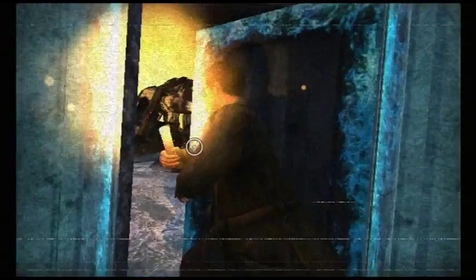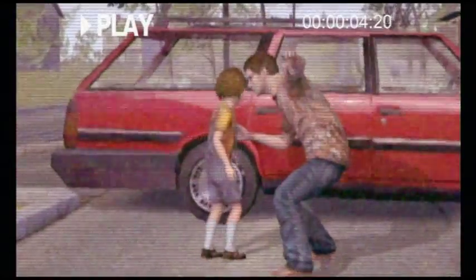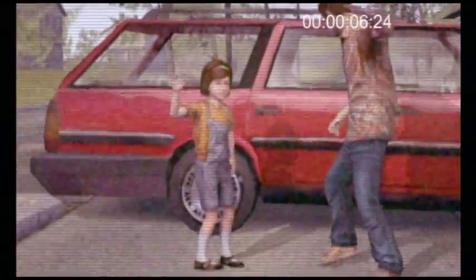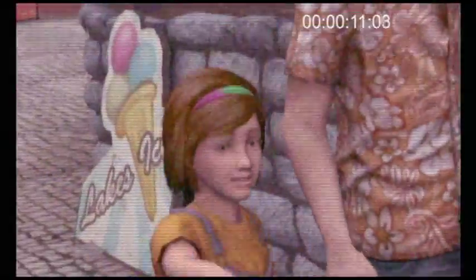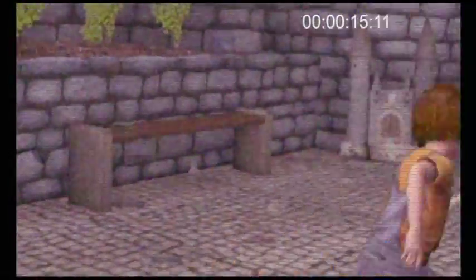There are a couple of really cool things about Silent Hill Shattered Memories that I'd like to point out. One is that it has a VHS aestheticism about it, and when this game was released in 2009, there wasn't a lot of nostalgia for the prior generation of lo-fi stuff, and I think that's really cool, and it adds a lot to the aestheticism of the game.